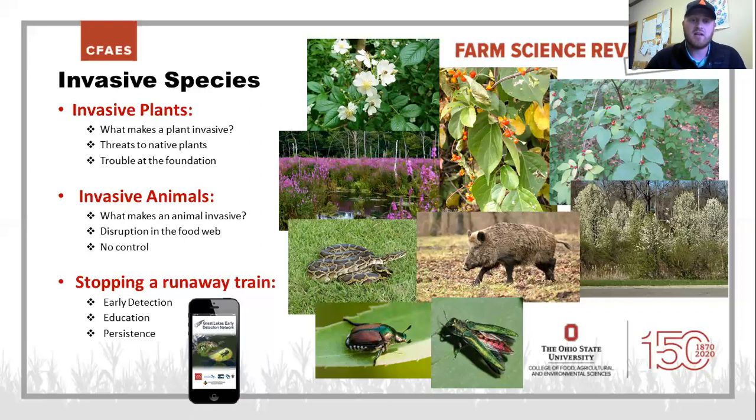They don't have many or any natural predators to control their population, and the local wildlife and plants and things like that aren't used to having them here, and so they can cause tremendous impacts, either feeding on other animals or, in the case of the hogs, tearing things up, tearing the ground up, tearing plants up. They can really cause a negative impact there.